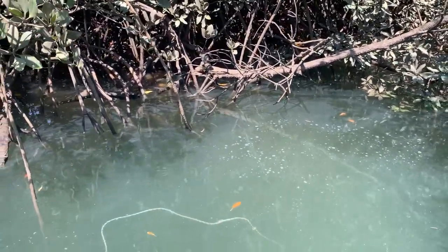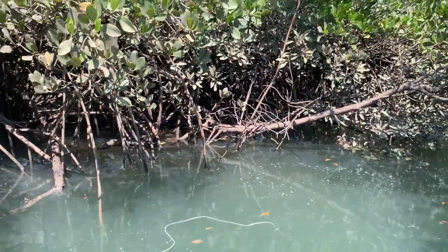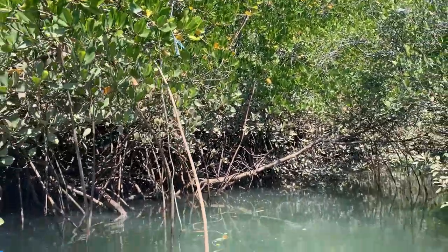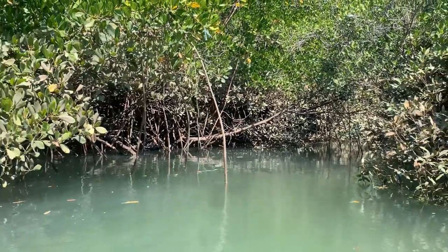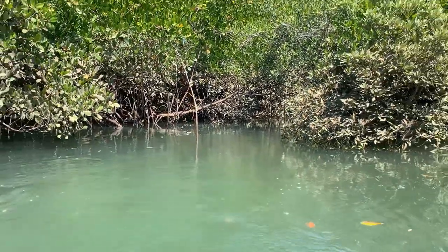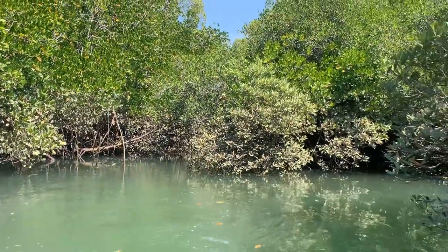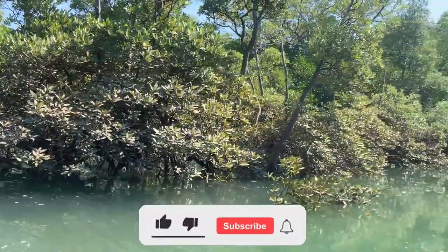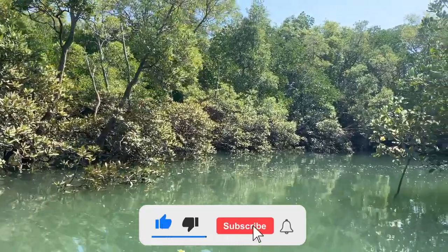Normally, incoming tides occur two times a day, early in the day and later in the day. This time, we were expecting the second one for the day. Normally, people put their crab pots out just before the tides come in and check them after the tides have come in. Mud crabs normally come with the tides, and if people are lucky, they will catch them.